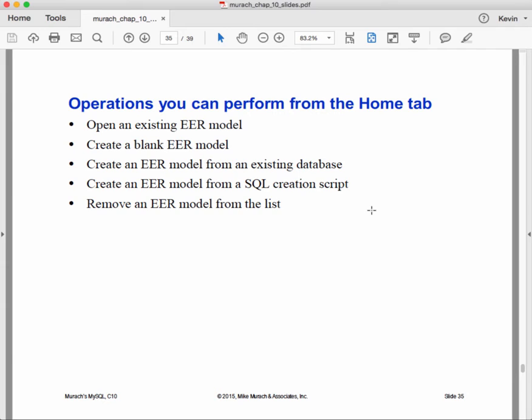So you can create an EER model with the graphical user interface. Another thing that you can do is reverse engineer. You can take an SQL creation script for creating a database and say, I want you to create an EER model for that database. Instead of creating the database, create an EER model.